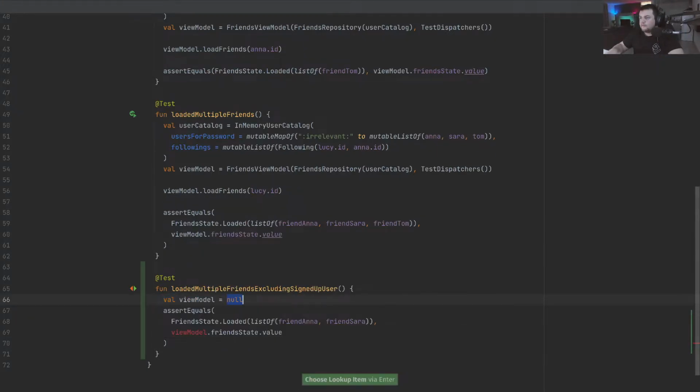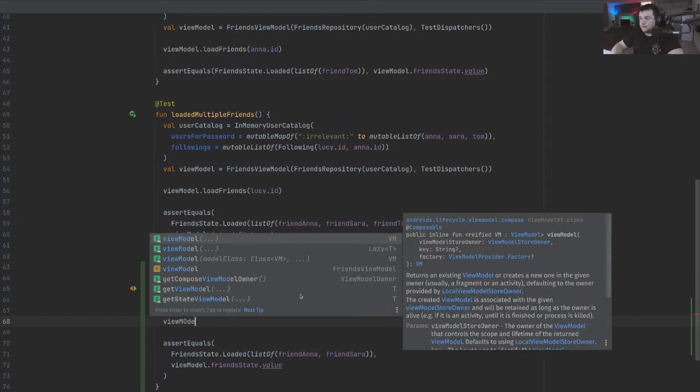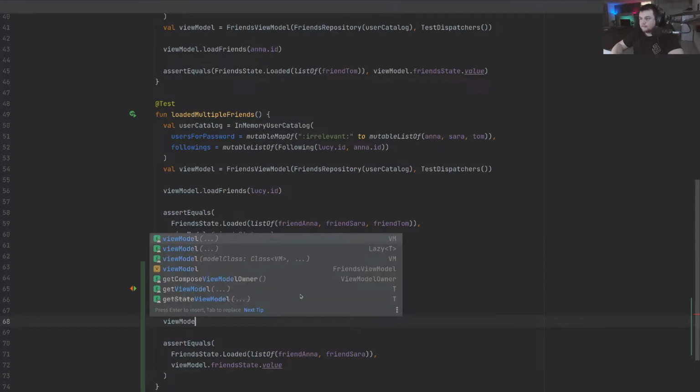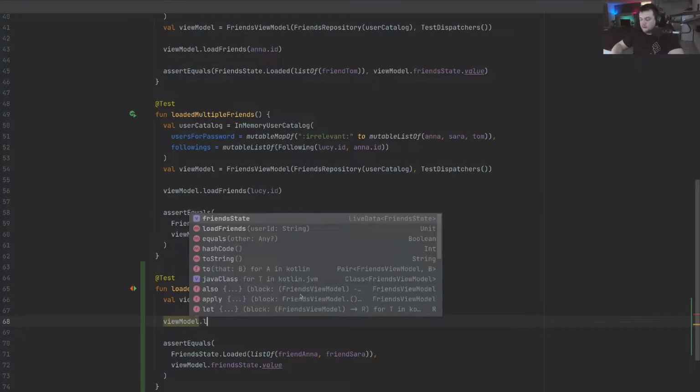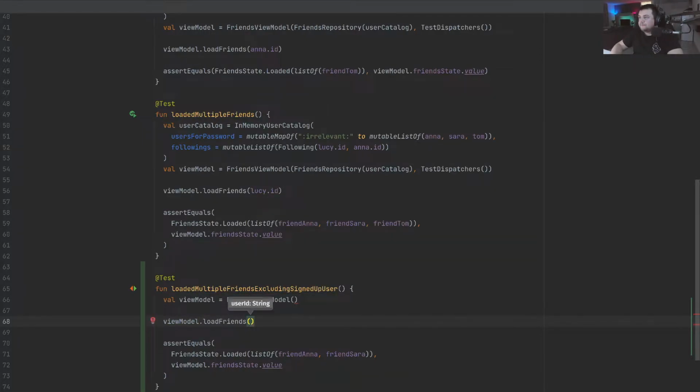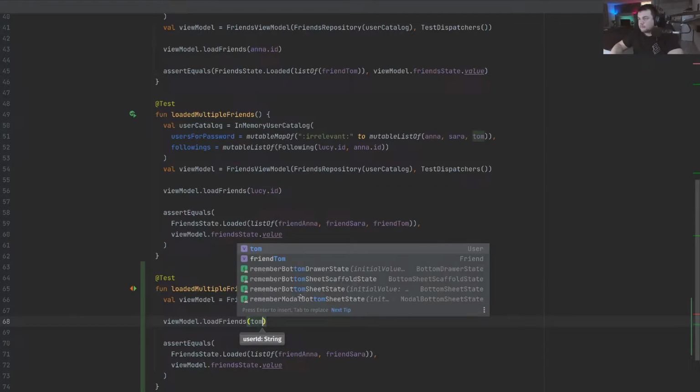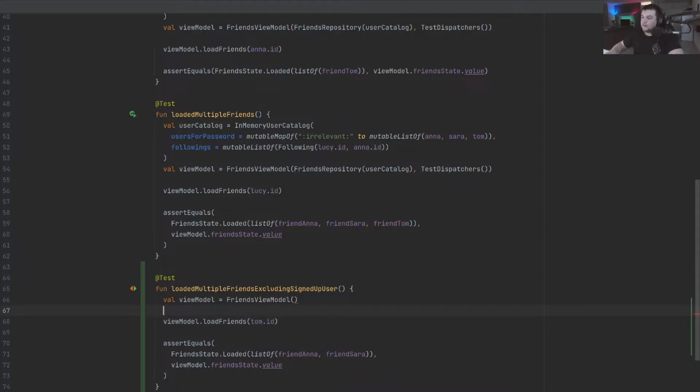Let's go ahead and create this view model. The view model is going to be my friends view model, and then the action is going to be view model load friends, let's say Tom ID, and maybe just to make it less complicated, because I don't really need this, let's say this is going to be an empty list, because I wouldn't have to also bother with the fellowships.